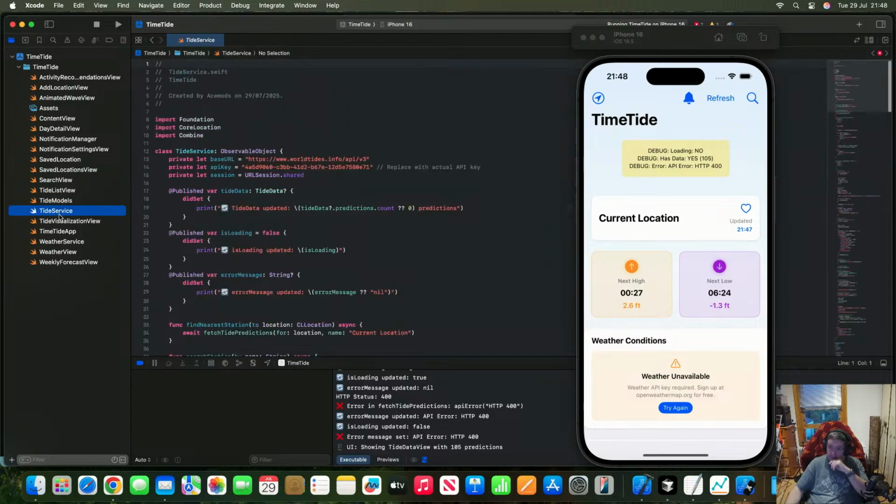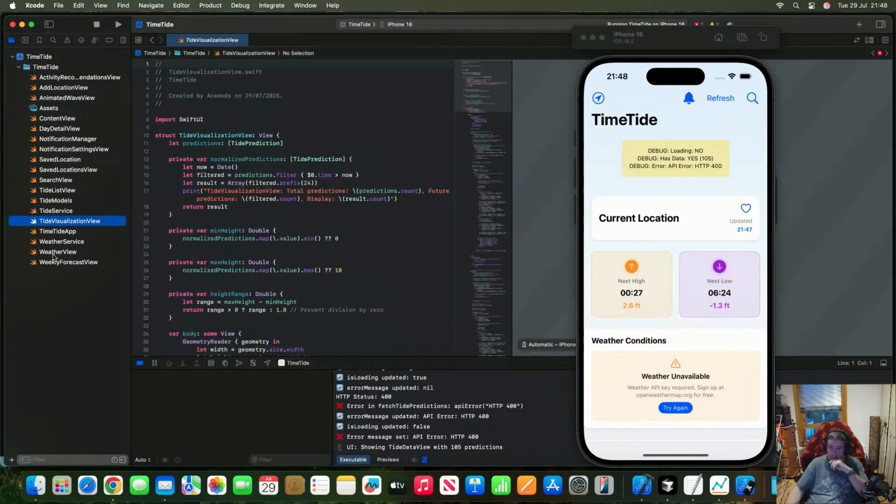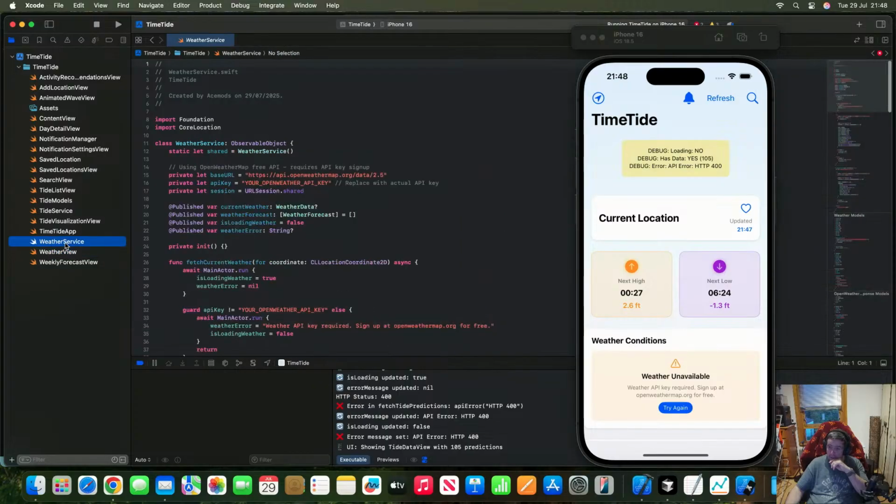Right, where was it? Its Tide service. The API key is still there. Right, why did the weather API key fail? Was it 100 a day or 100 a month?